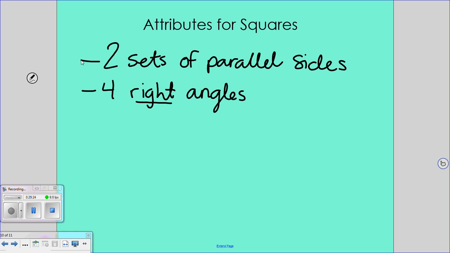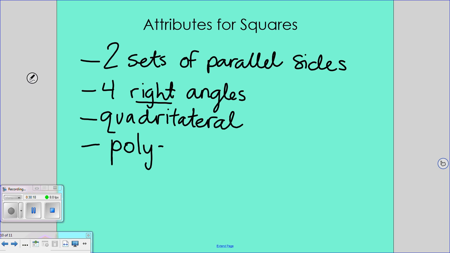Remember that means that those angles make that perfect L shape. If it has 4 angles, we know it also has to have 4, Eva? 4 sides. And if a shape has 4 sides and 4 angles, we call it a quadrilateral. Okay? What else do you remember is specific to the square? What's a rule or an attribute that we learned about with the square? Kaden, do you remember? It is a polygon. Sure. We can put that it's a polygon.